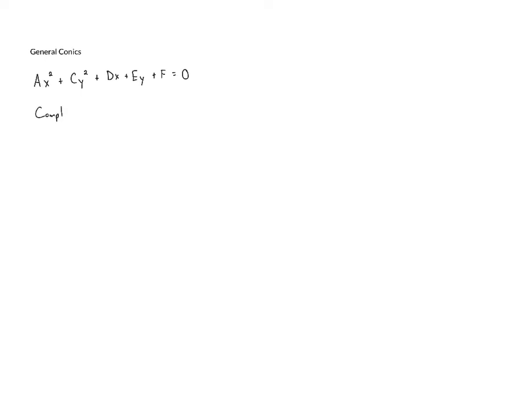So let's look at our first example. Let's complete the squares and sketch a graph of 9x squared minus 36x plus 4y squared equals 0. All right. Now, we only have to complete the square with the x's because with the y squared term, we've already just got our perfect square. But with the x's, we're going to have to go through and do some work.